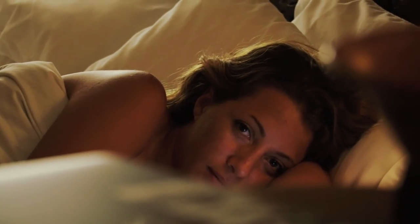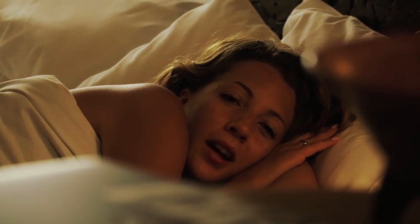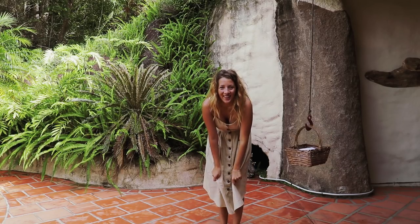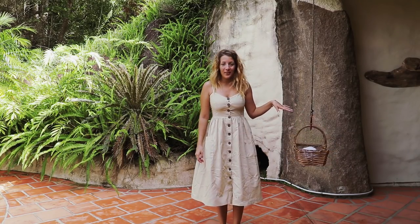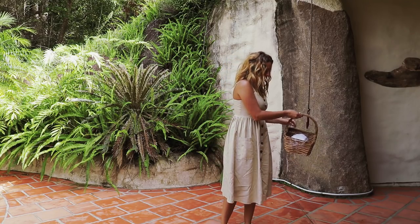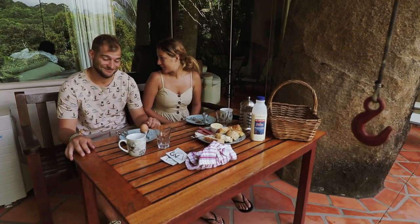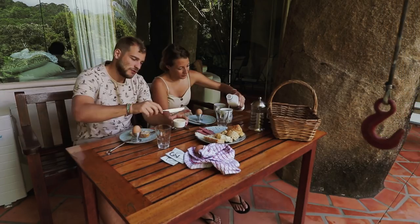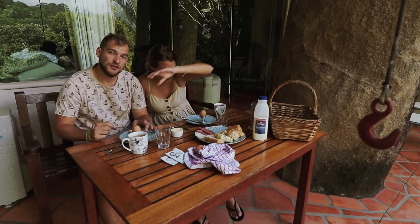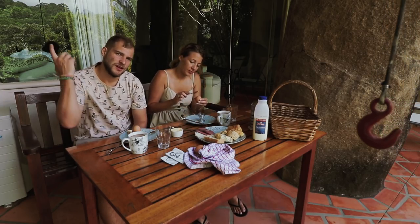I was thinking you can say goodnight, because we have more to show tomorrow. So we're not saying goodbye, only goodnight. Good morning - we just woke up. When we looked out of our window this morning, we could see something coming down from the roof - there was bread coming down in a basket. And it's all freshly baked. This is charming. The view from here is out of this world. We are on day two, which means we have another lodge we haven't seen yet - the Water Lodge.